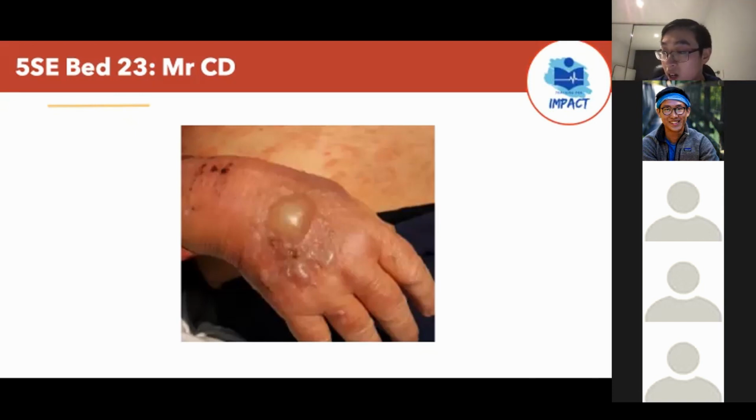DRESS, yeah. The blister isn't classic for DRESS. Yeah, red man syndrome is a well-known side effect of vancomycin. Red man isn't that dangerous. You just get erythema around the body, but it doesn't blister like this. Stevens-Johnson is a good thought. Again, if you look at pictures of Stevens-Johnson syndrome, this isn't classic. Stevens-Johnson syndrome looks very different from this.